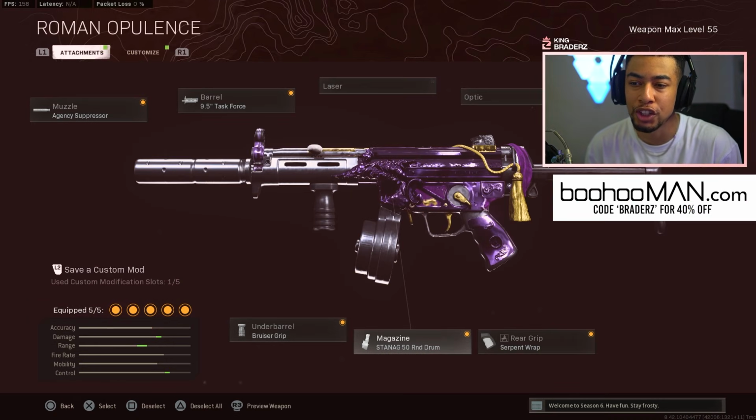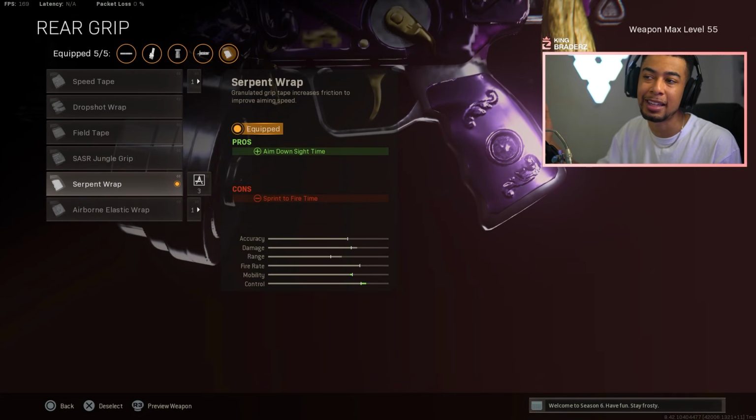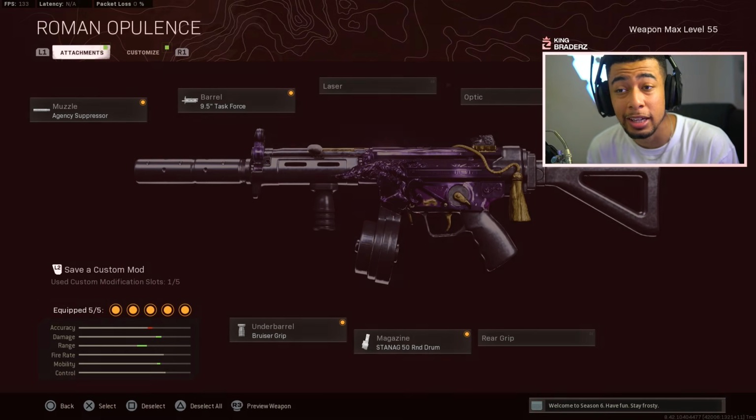You need one of the two for sure. 50 round drum for more bullets. And then finally, the serpent wrap for aim down sight time. On Rebirth in particular, for me, I just like to be aimed down sights a lot quicker. You can take this off and then put on the Raider stock. A lot of people do that too.